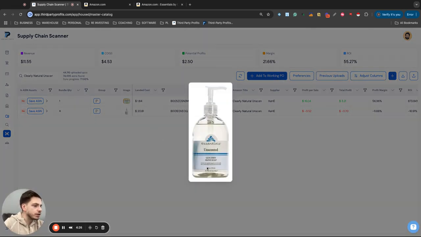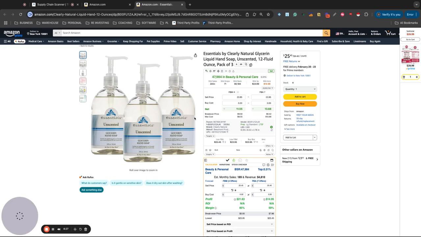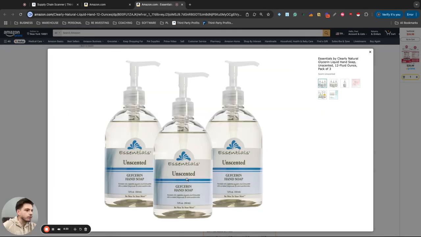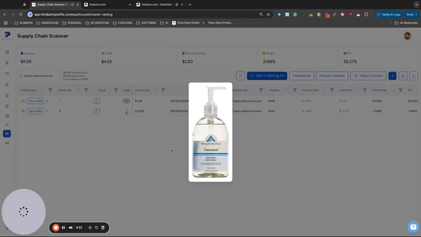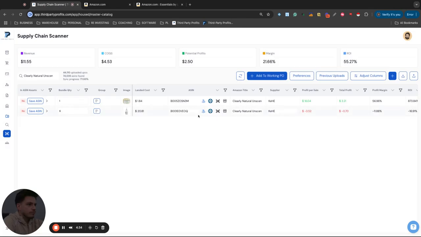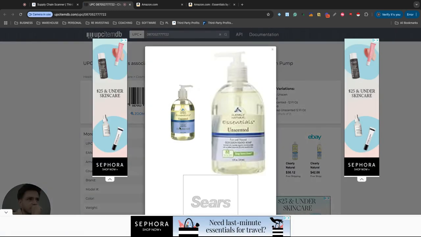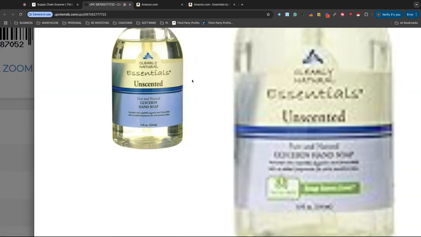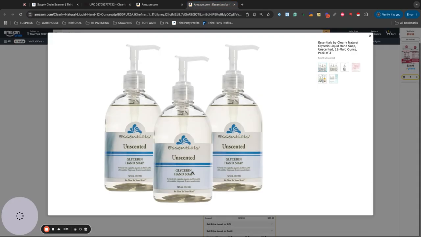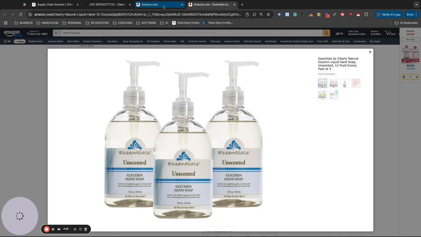This right here is going to be a 12 fluid ounce. 12 fluid ounce. Awesome. Now, if I open up this product packaging just to validate it, unscented glycerin hand soap. I'm not sure if I'm saying that correctly. Okay, awesome. It is in fact the same product here.